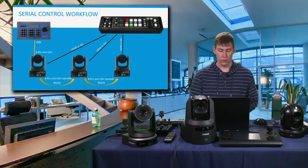They'll fit into a rack system, no problem. And they go all the way up to like 40 ports with like 2000 watts of power available. So again, it just shows you how versatile all of these things are and modular. And there really is a PTZ camera and a controller and a network switch for every level of production.